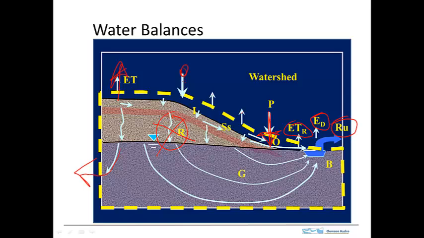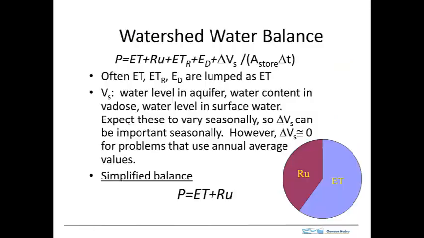We also have storage of water in here. The storage will be water that's stored in the vadose zone. So we have some water here, and the water content of the soils in the vadose zone could change. We also could have water stored in the saturated zone, and it could change. Say the water table rises like that, then more water would be stored inside of the control volume. Okay, so those are the major terms in the water balance, and we can then put them together like this.